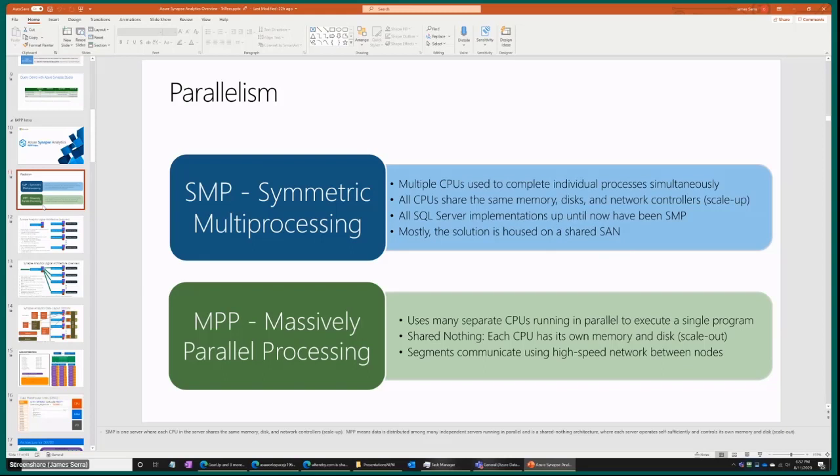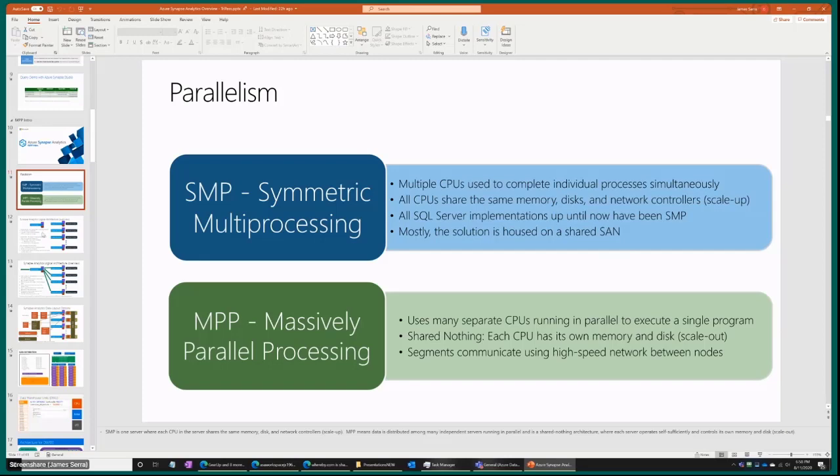So a customer gave me this great analogy. He said, it's like having a deck of 52 cards, and I need to find the Jack of Hearts. Well, I can flip through it, and it may take a while. Now I can upgrade myself, I can scale up, and I can be faster. It still may take me a while to find that Jack of Hearts. Well, if I instead take those 52 cards and find 26 people and give them each 2 cards and have them turn them over, it's going to be much quicker. I'm going to find that Jack of Hearts very fast. And that's the idea of scaling out. And I can just add more people. I can eventually add up to 52 people.